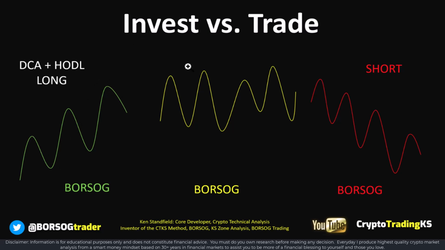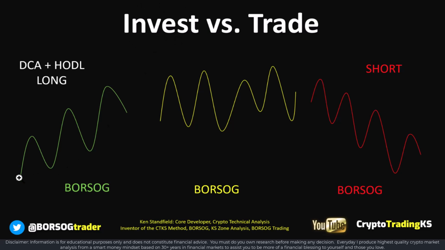But what if the markets across the next 10 years did something like this? They went up and down and just consolidated. Or the next 10 years, they did something like this. Typically, investors can only make money when the markets are going up. When the markets stay flat, people tend to lose money. And when the markets go short or go down, people tend to lose money because people buy at spot and hold for a really long time if they're an investor.